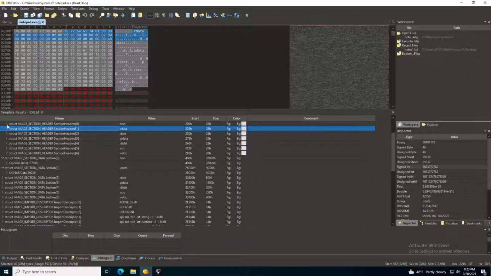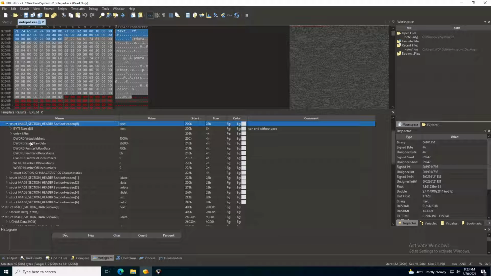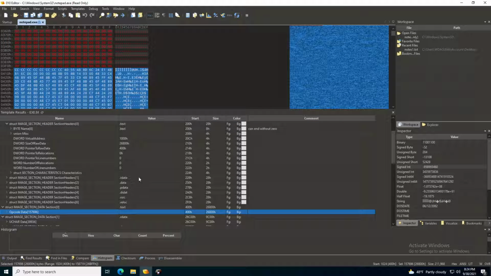If I close this, and if we click on it again, we can see that this is the size, and between brackets in hexadecimal, which is the same value over here. So again, make sure you are able to do those conversions.